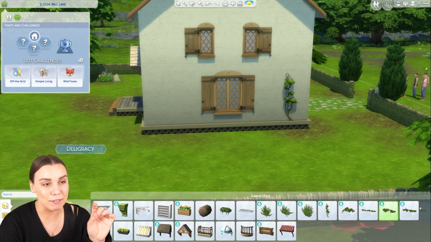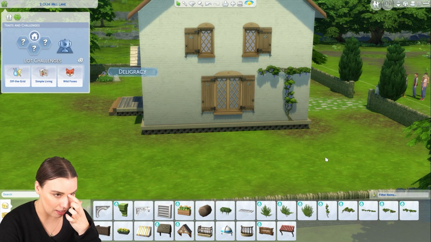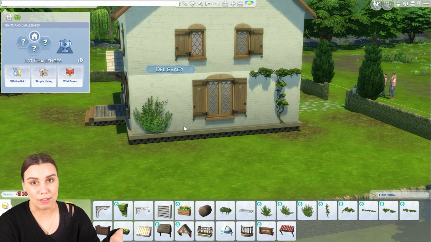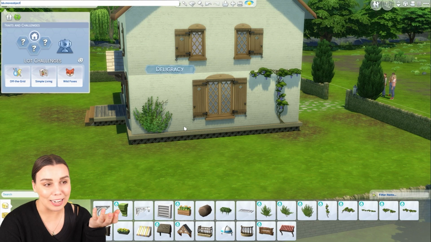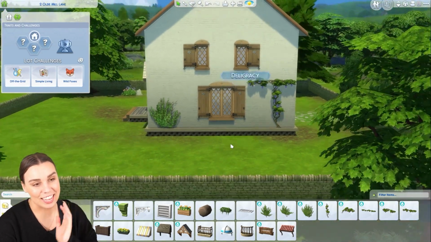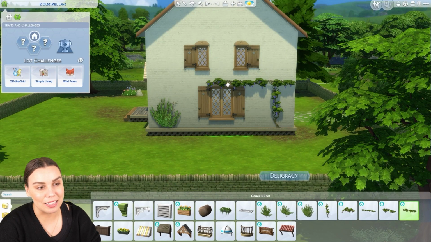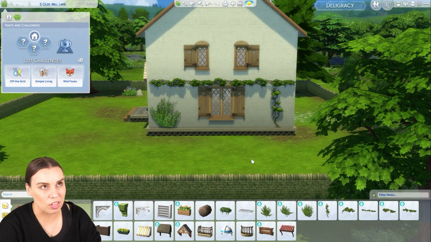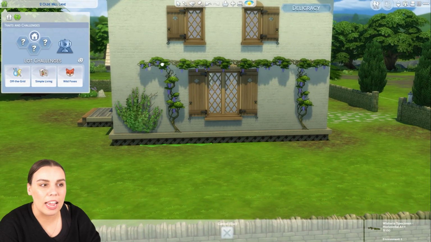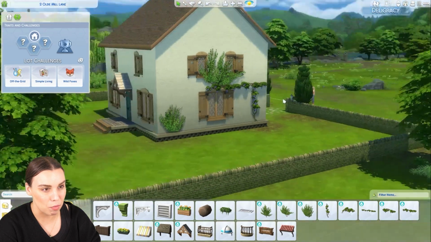And I love this climbing wisteria, right? This is a wisteria plant. And the only thing I know about wisteria is Desperate Housewives, Wisteria Lane. So I don't know what wisteria is used for. And yeah, I love vines. I mean, the vines that we've got in other packs, such as Get Together, we got a whole heap of vines. I use them all the time. So I'm definitely happy to see that we have more of them.